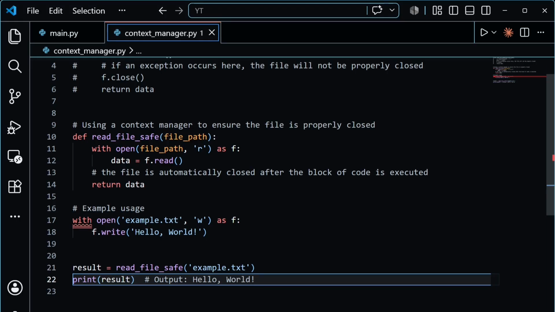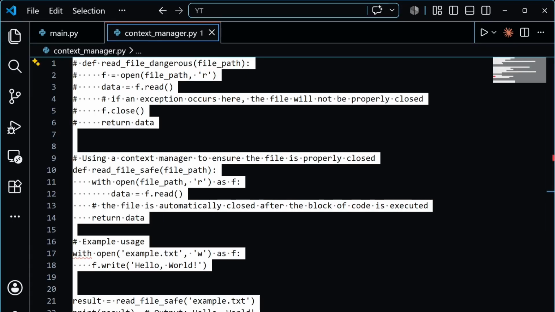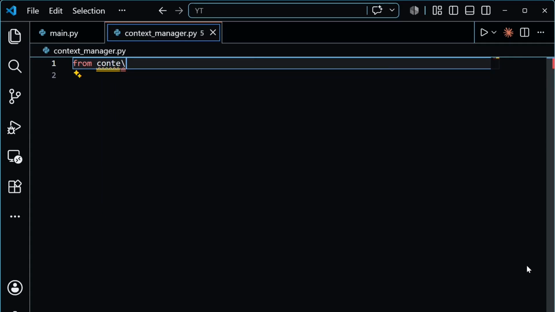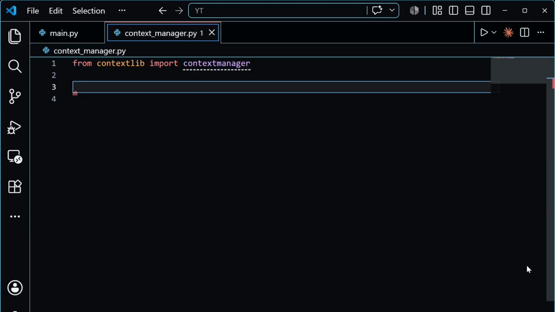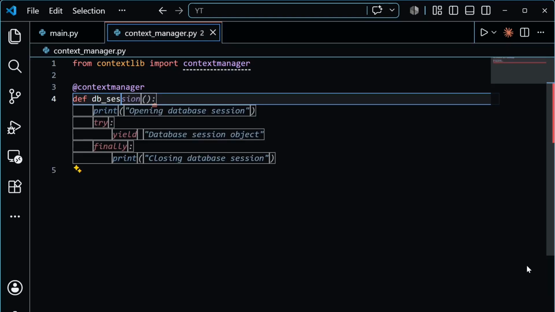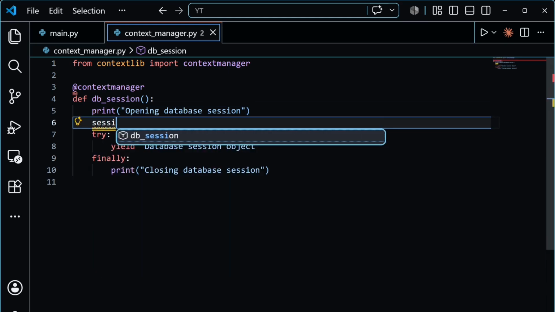Let's try and see if we can write our own context manager, the same way it is written when we work with backend applications. Alright, can we do that? So let's clear this. Writing your own, you can say from contextlib import contextmanager. Then you see a decorator here called contextmanager, then def. You will notice this very much if you have worked with FastAPI before. So here we are printing out opening database, and let's say I want to set session right here.